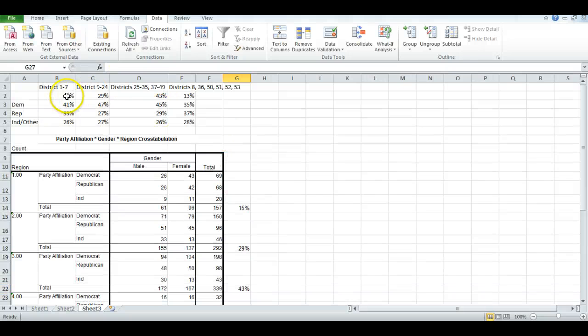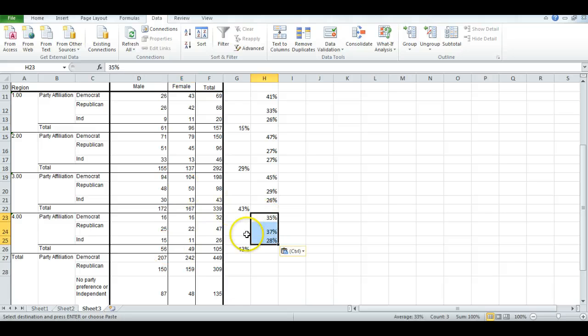Now what we can also do is put in our party affiliations. So we can paste in our party for region 1, our parties for region 2, region 3, and finally region 4.